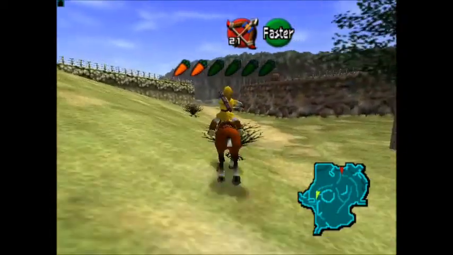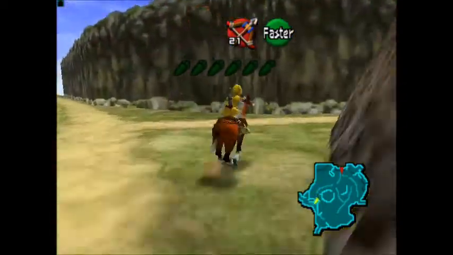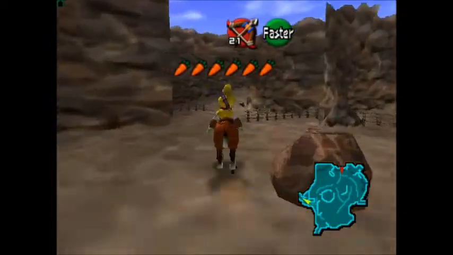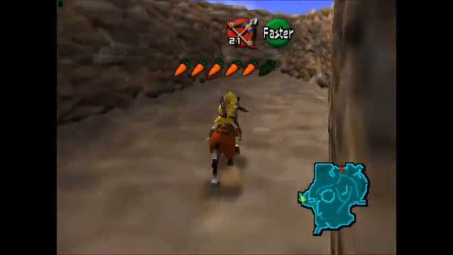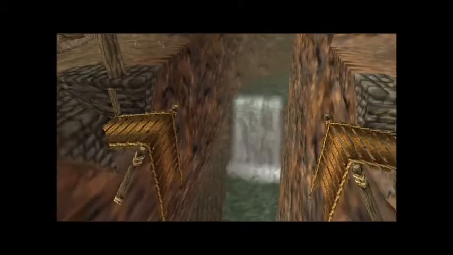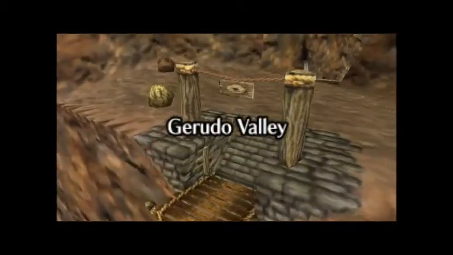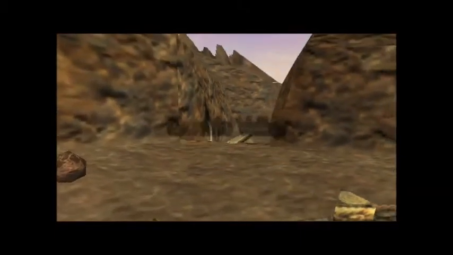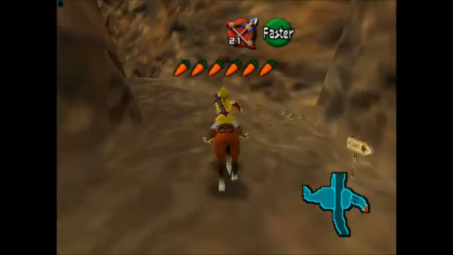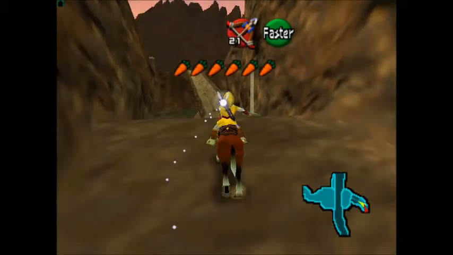Hey, over here, there's this little desert area. Oh wait, yeah, I'm supposed to be speaking, because this is a Let's Play. I forgot! Hey, it's Gerudo something like that, Valley. With awesome music. I like this music a lot. Especially on the Super Nintendo.